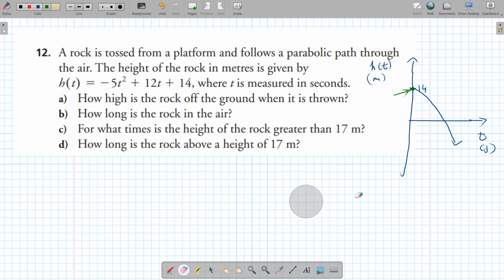And by the way, this is not a sea question, like a water question. It's being thrown onto the ground. So we actually also don't care about the negative y-axis, because it's not going to penetrate the ground and go to China, you know. It's going to stay right there.